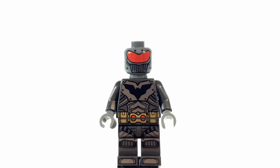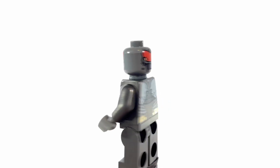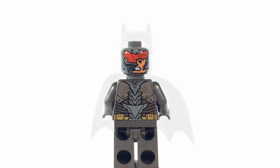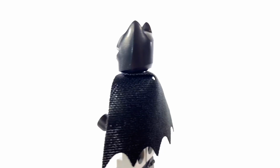This particular minifigure had an excessive amount of detail under the armor that you would never see, as well as a pretty cool feature which shows a broken masked version of that Batman. Here's another Rebirth Batman, except this time he has a cape instead of the neck bracket.